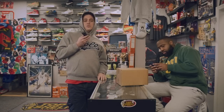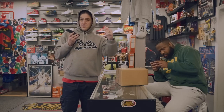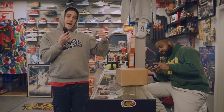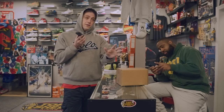No, but I'm just trying to understand what's going on. So you bought a shoe on StockX. StockX passed it as real. You're fighting StockX, telling StockX that you think that this shoe is fake. You went on eBay and saw that we had a similar style that StockX passed as authentic, and you're letting us know because you believe that it's fake, correct? I'm just trying to make sure I understand what's going on here.